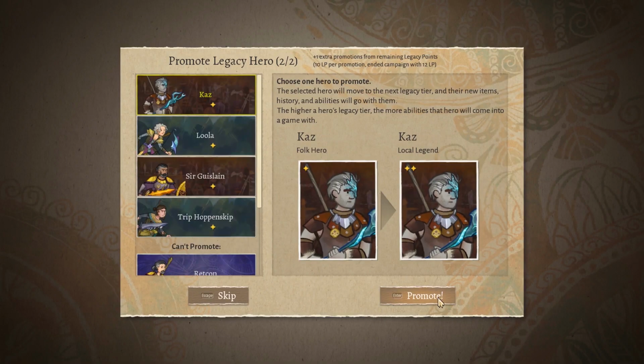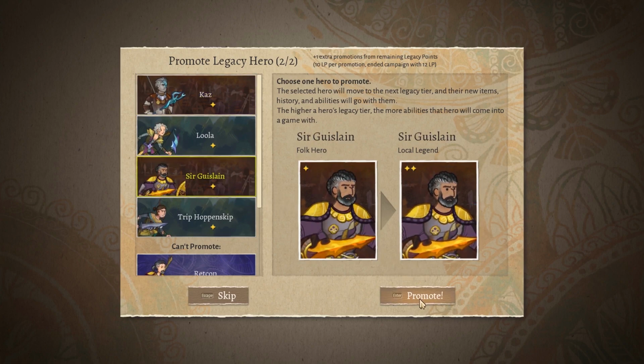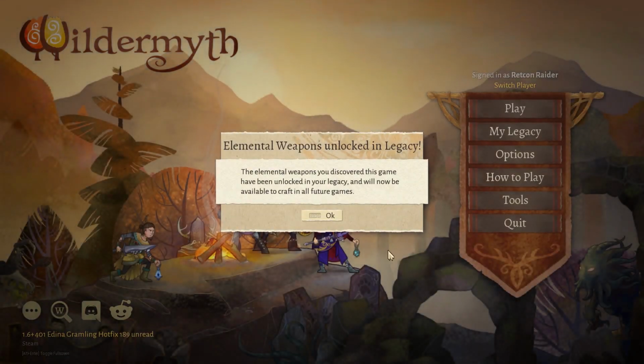But what we're doing right now is promoting characters in our legacy. By promoting a character, you allow them to retain more of their innate power when they reappear in a future campaign. Instead of appearing as a level 1 character, they'll appear as a level 2 character, albeit with a slightly heftier investment of legacy points required to bring them back into play.